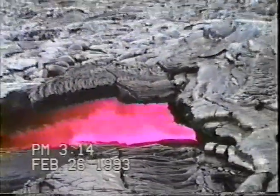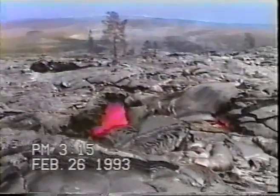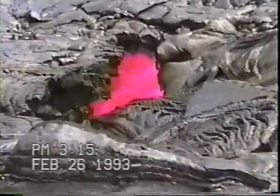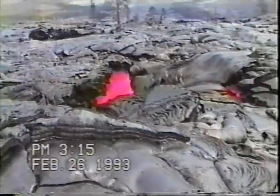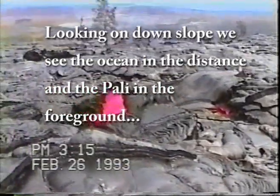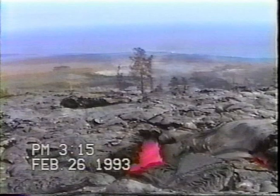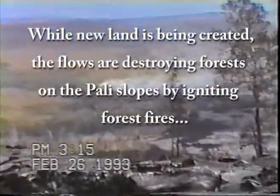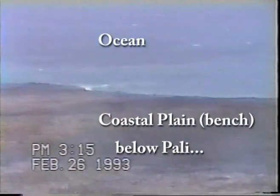And this fact that it crusts over and self-insulates allows the lava to travel with its fluidity and low viscosity and insulated roof for quite a distance on down the slope of the volcano from Pu'u'o'o on down to the Pali itself. When it reaches the Pali, there is a break in slope, and the idea is much higher gradient, and we're looking downslope now to the break at the Pali and on downslope even further to the ocean shore. As the lava goes down the Pali, it speeds up, and of course the heat of the lava is terrible on the environmental success of the forests there.